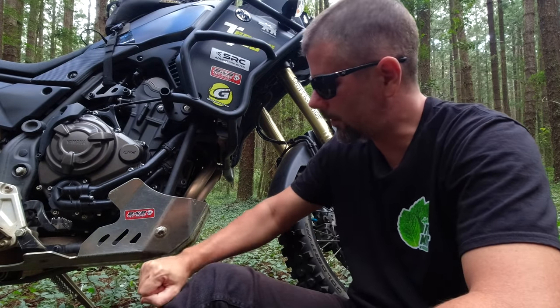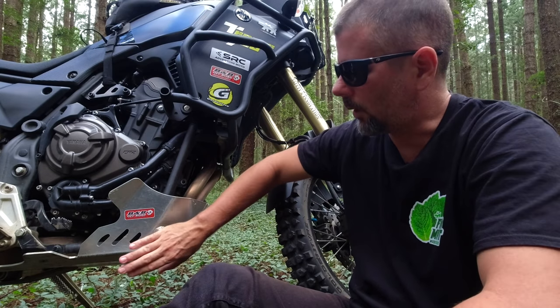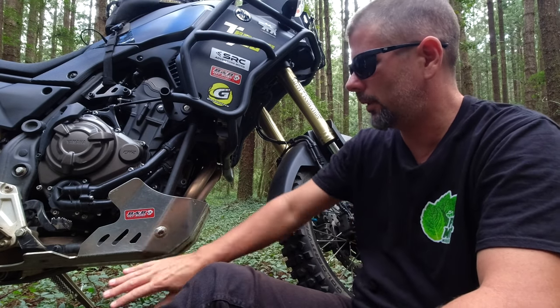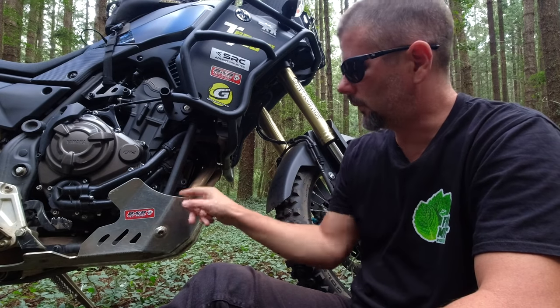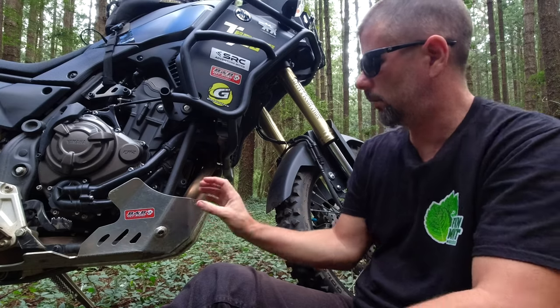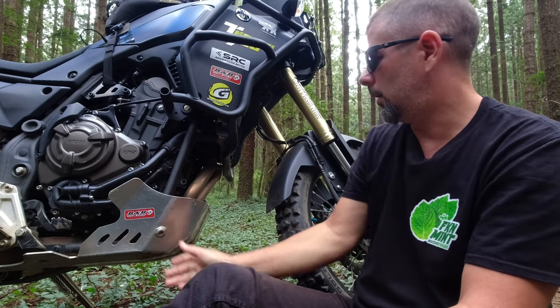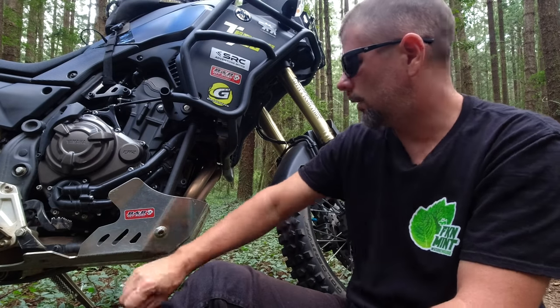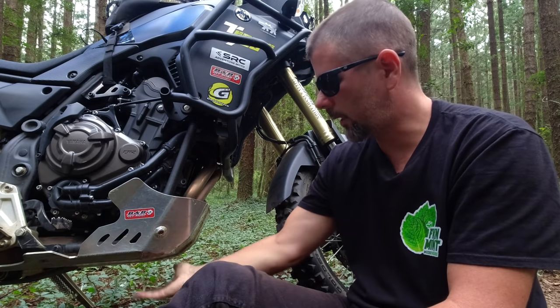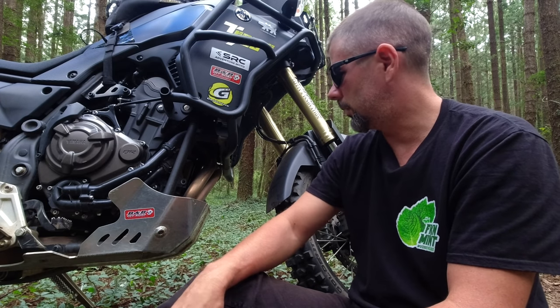The B&B bash plate's holding up really well. It's probably one of the best things I've put on this bike. I knew as soon as I saw the B&B bash plate that I'd be getting one of those for it. That 5mm alloy plate is just awesome. They look good. They've got really good protection. These little wings here help protect your water pump, and your ignition cover on the other side. Just super, super tough. I jack this bike up underneath all the time, just on the bash plate. It's fine.